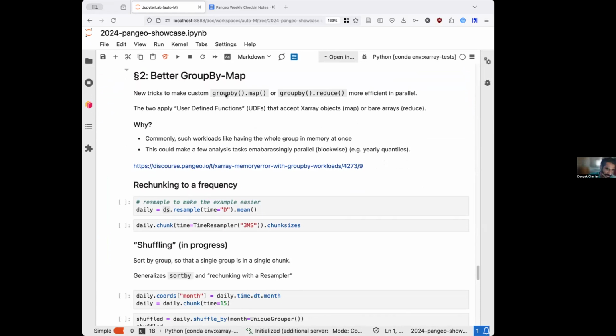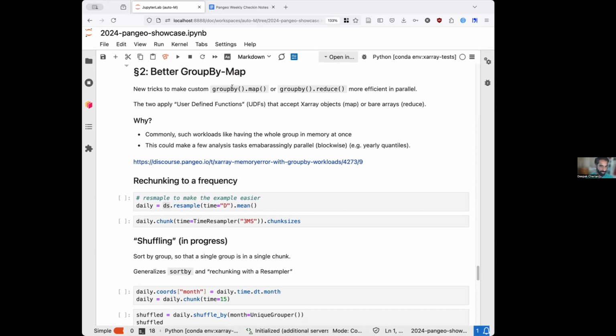And so group by, we commonly just do group by.mean or something, and that's a reduction, and it's pretty cool and fast and accelerated. But a lot of time you want to do custom stuff in your groups. This could be things like bias correction, detrending, downsampling. A lot of these climate science workflows are like construct some groups, figure out some kind of climatology by some definition through some complicated stat stuff, and then calculate the anomaly with respect to that. And so there's a lot of these things that operate within groups and fairly complicated stuff.